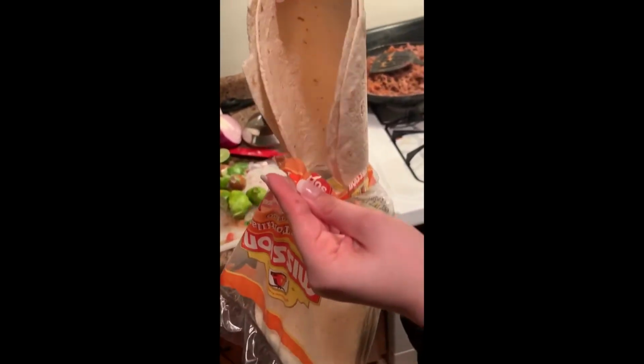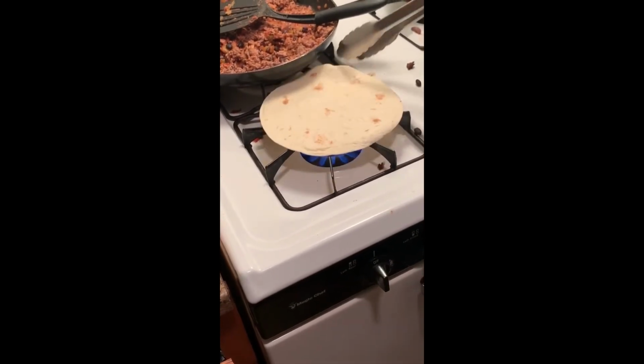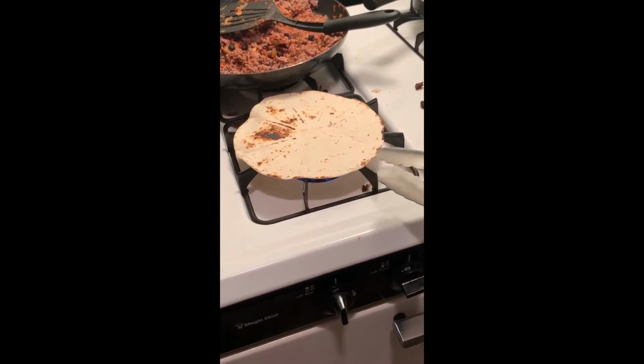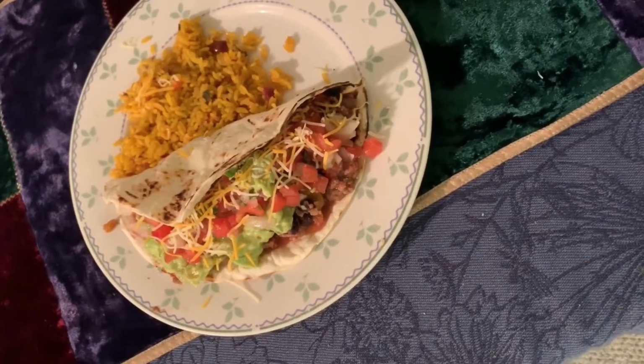Now, you got to put your taco on something. So if you guys want, you could add a tortilla. Maybe you could add some chips and dip, scoop up your tacos like that. Or if you really want to be healthy, maybe you could throw it on some lettuce and have a little taco salad. Personally, for the first time I went with the tortillas. I like to mix it up and have it on a few different ways as I go. Finally, sprinkling on just a little bit of cheese, and voila.